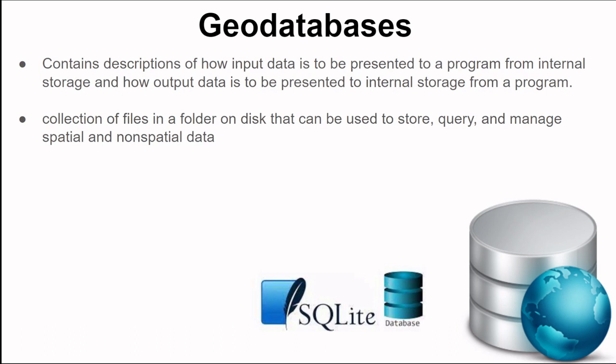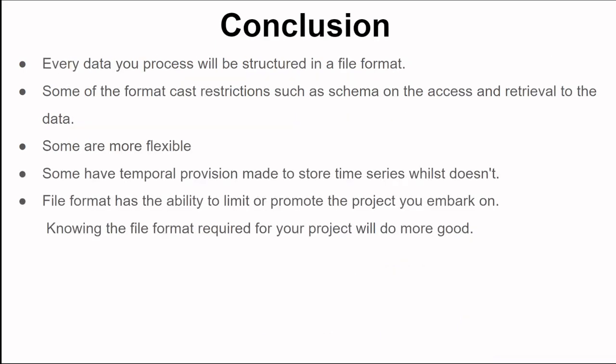These have defined schemas. And when I say schema, it's a structure that tells you what data type needs to be put where and how data should be organized in a table or in a framework to allow the computer to be able to read it. So this is also another form of file format you have to deal with a lot when you start doing GIS. In conclusion, what this whole lecture is trying to help us understand is that every data that we process would be structured in a file format. So we just need to understand the file format.